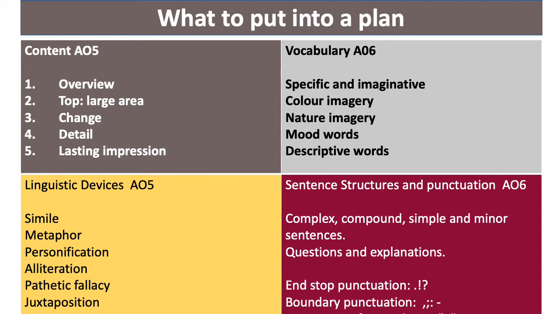Then you can see number 4 is the detail, thinking carefully about one specific thing. On the model I gave you 2 examples of this. One with the slit-like windows of the houses, and the other one was the passenger on the train and looking at their thoughts and feelings. And the last one, number 5, is how I imagine an over-the-shoulder shot. So as you were walking away from that scene and you turned your head over the shoulder, what would be your lasting impression? What would you like to communicate to your reader?